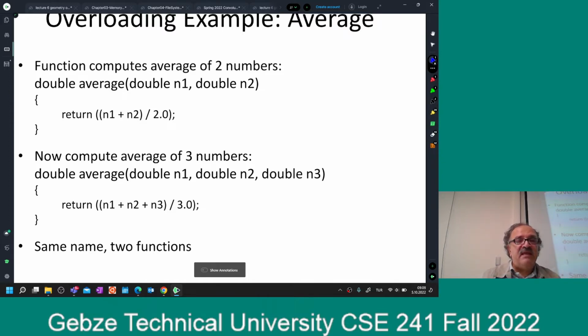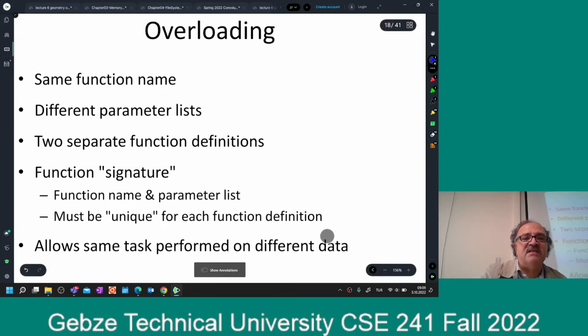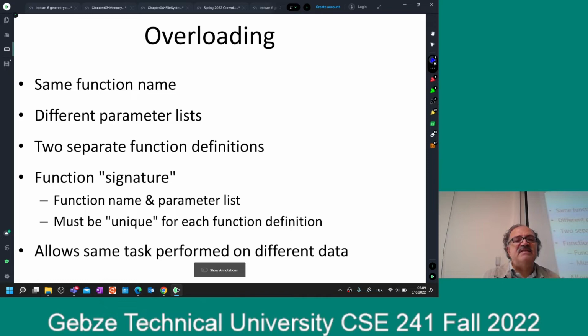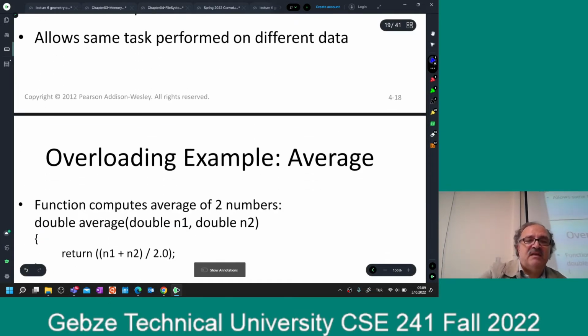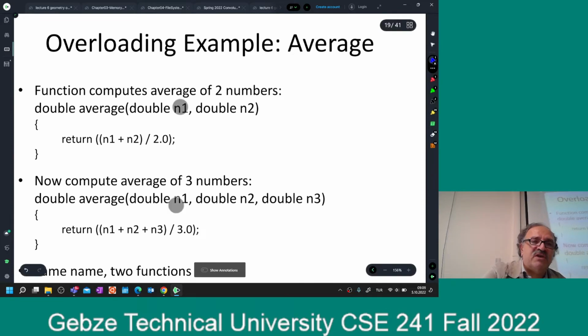Since each one has a unique signature, they can coexist in the same program, no problems. In C language, we have signatures too, but the way C defines the signature is different. C says that the signature of a function is its name. That's it. The signature of a function is its name, and it has to be unique. Then, according to C, these two functions cannot co-live in the same program because their signatures are exactly the same.